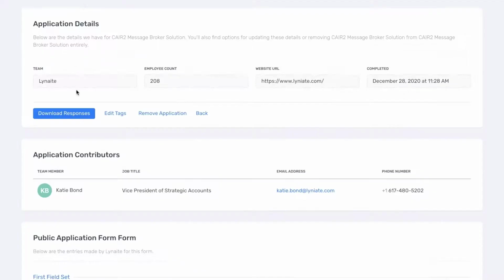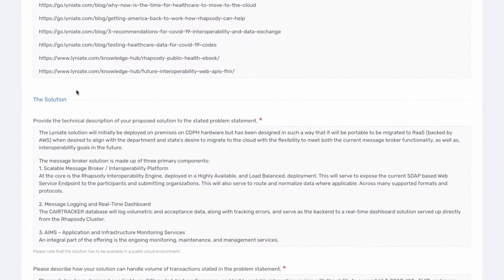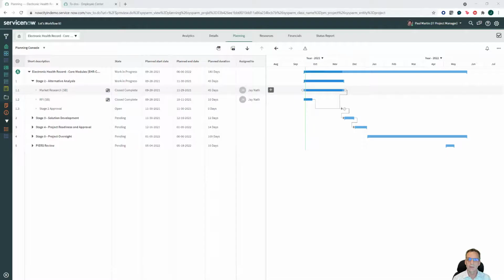And here you can see everything is in one place. And now we are actually done with that market research. We can have as many as we want. At the beginning of our exercise, we assigned 2 solicitation builder projects. We set them to work in progress. The important thing to observe now that we're back into the project is that both of these are closed complete and they both have an end date that has been updated. So all of that is done without anything happening inside the task that's set inside ServiceNow itself. It's all updated by all the work that happens inside the solicitation builder.